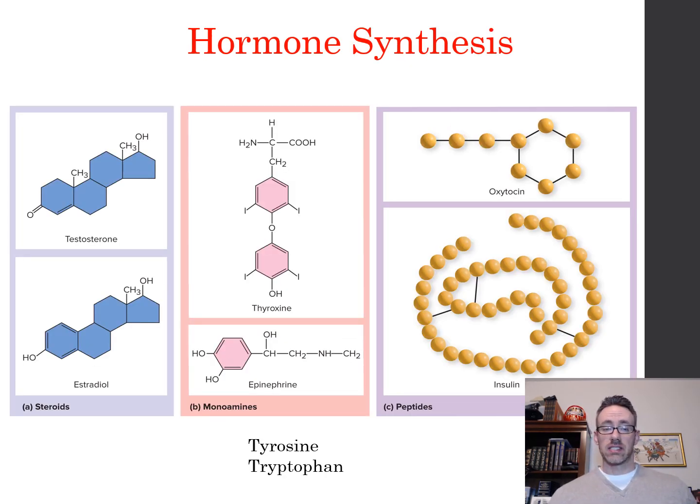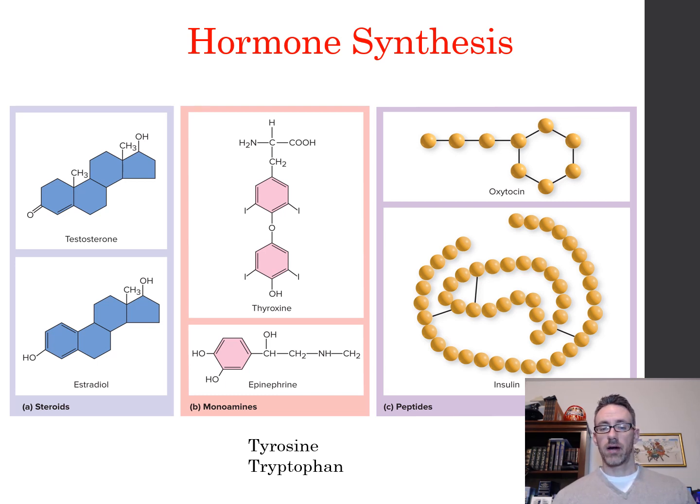In terms of hormone synthesis, the steroid category, the hydrophobics, as I mentioned, derive from cholesterol. So we can produce things like estrogens and testosterone from cholesterol. The monoamines are amino acid derived, like from tyrosine or tryptophan. From tyrosine, we can produce epinephrine, norepinephrine, and dopamine. Combining two tyrosines, we can form things like thyroxine, which is one of the thyroid hormones. You can see the iodine that's bound to that, there are 4 of them, so this would be called T4. This is thyroxine. Tryptophan is another amino acid that we can make hormones from. This one would be melatonin, for example.